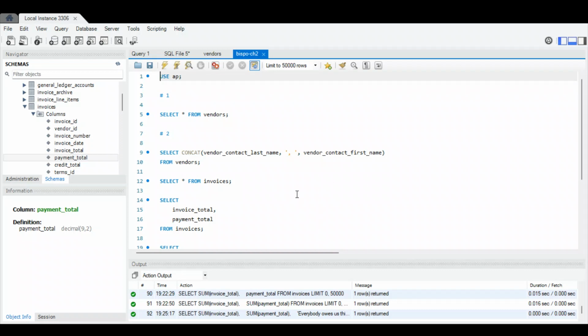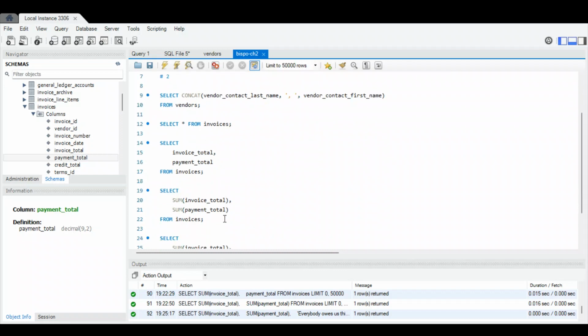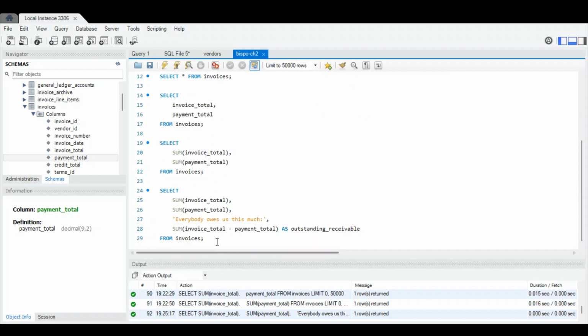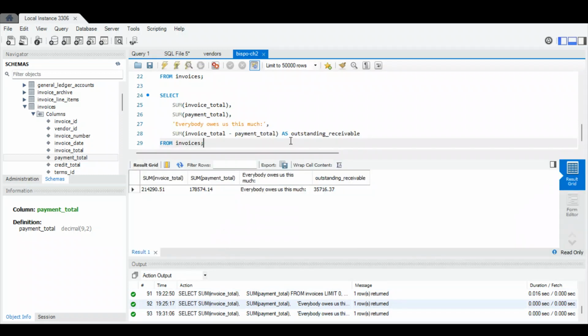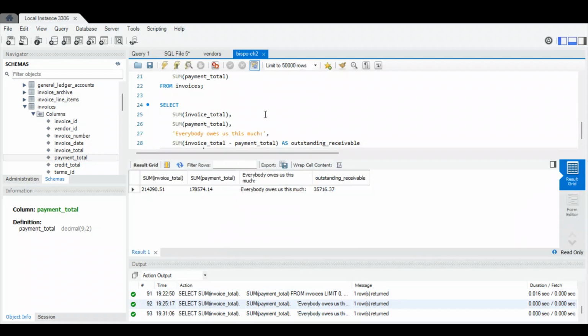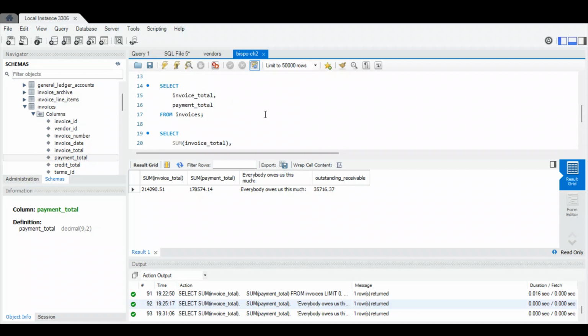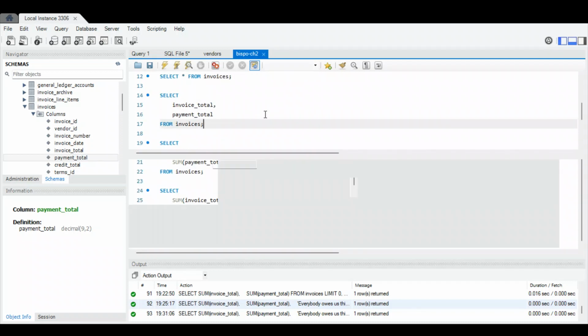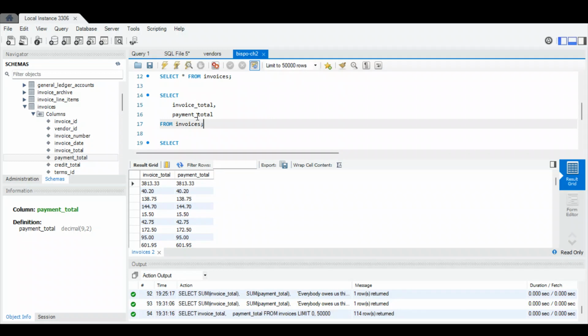Sometimes I will be asking you to save the results grid or the action output. So let me go ahead and run, let's see, which one do I want to run? I guess the last one that we just did. No, let me run one that has more than one entry. I'll just go ahead and do these here. So that's the one where I'm selecting 2 columns. So let's say I ask for the result grid.